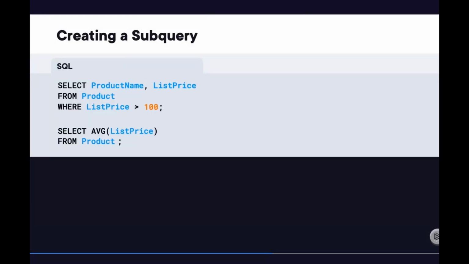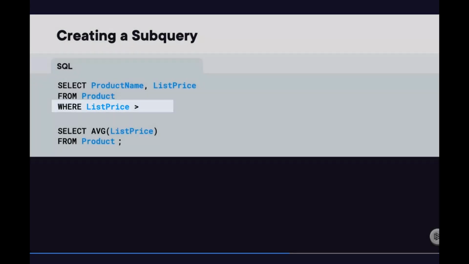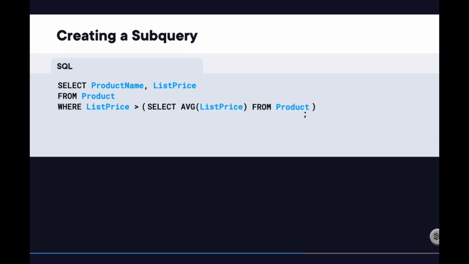And this basically means you write a query inside another query. It doesn't mean you write two SQL statements, one after the other. It really does mean one inside the other, like this. I'm going to take this first part where we're selecting products above a specific list price. And instead of the literal value 100, we don't want this fixed value here. I'll replace this with a pair of parentheses. And then I will just move my second query that calculates the average inside those parentheses.